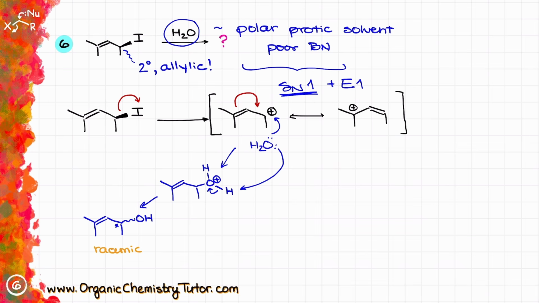If I do the same substitution style reaction for my other carbocation resonance contributor that I have here, I'm going to have water, H2O, attacking my carbocation from this perspective. That's going to give me an intermediate that looks like this. Again, I have plus on my oxygen. Another equivalent of water can come in and pull that one off, and I'm going to end up with the molecule that's going to look like this, and I have OH over here.